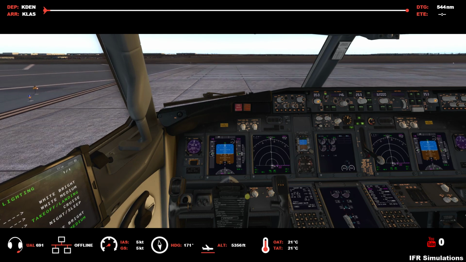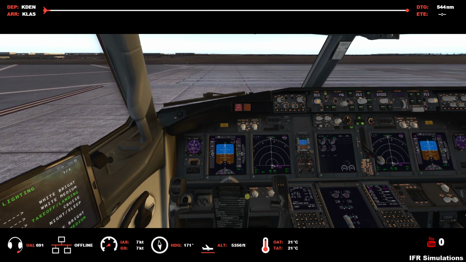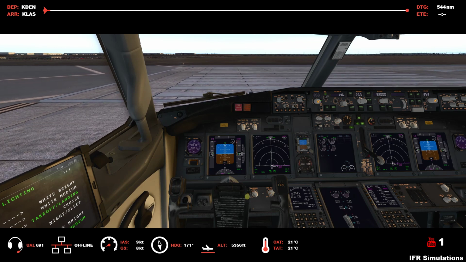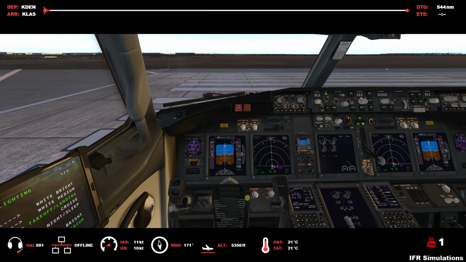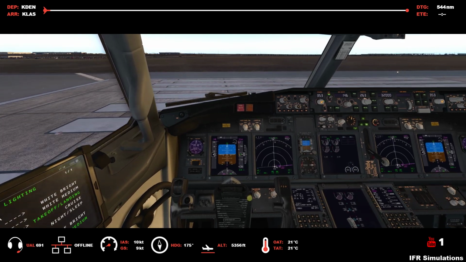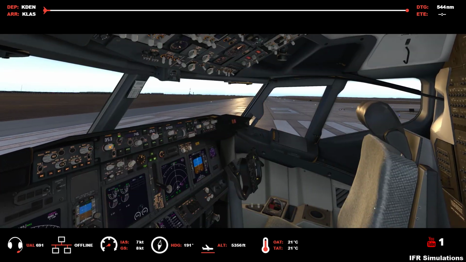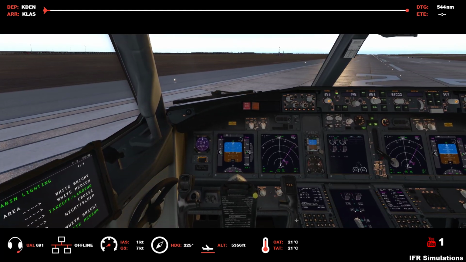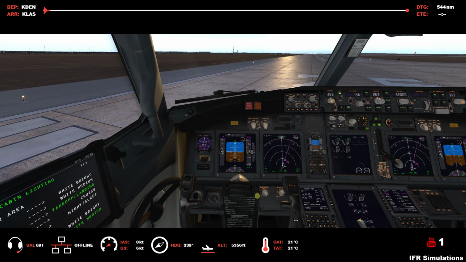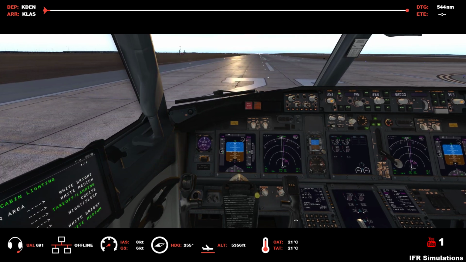Okay, so once we turn onto this runway, I'm gonna shut up and practice the whole sterile cockpit rule, because I'm likely to make a mistake in a critical phase of flight. Please match up to the center. Yes, yes, yes.